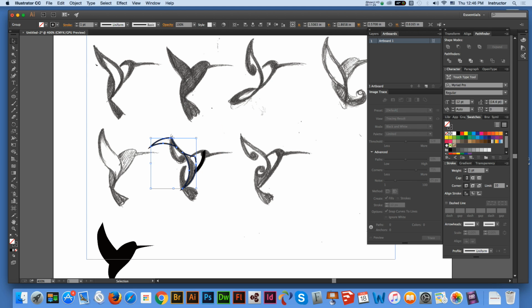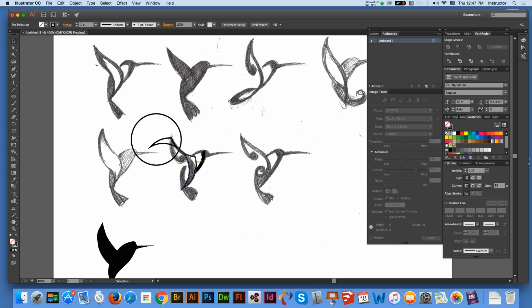Those two, trim. This, trim that. This one and this one to trim this. Oh, this one is already done. What happened?